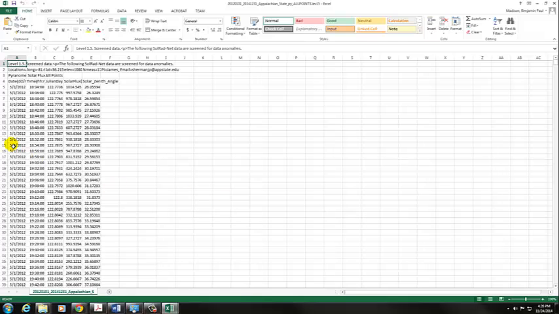And here you see the 5 columns: the date, the time, this is UT time, the Julian day, the solar flux, and the zenith angle. From here we can save it as a CSV file, a comma separated value file, or we can save it as an Excel spreadsheet for later processing.